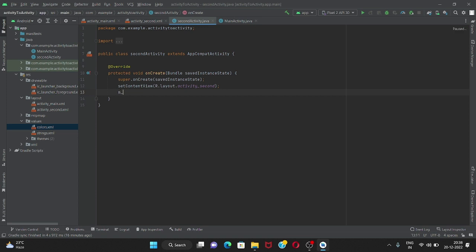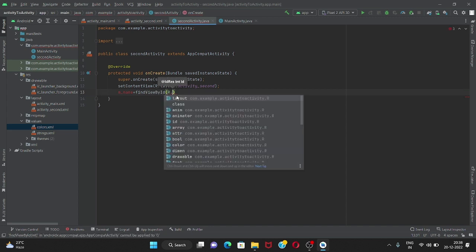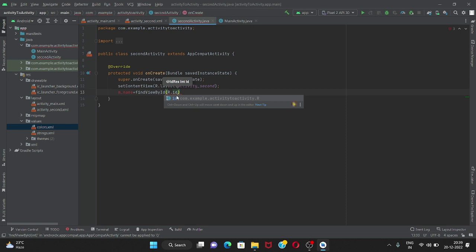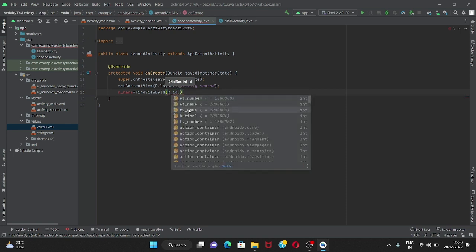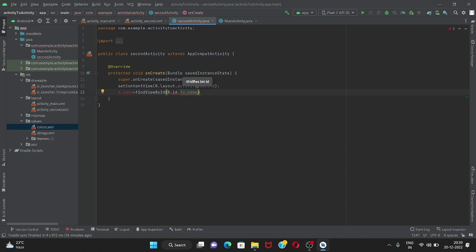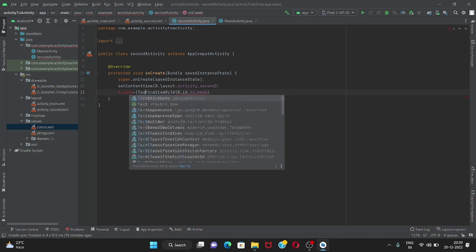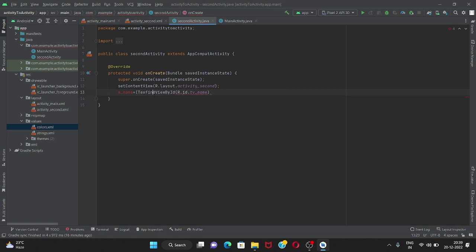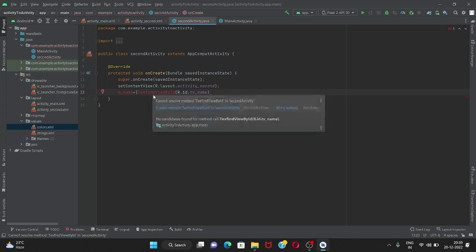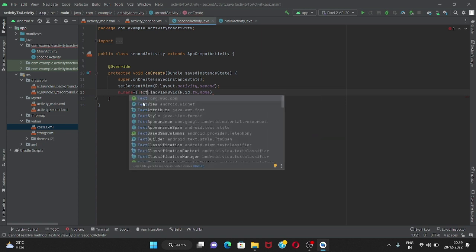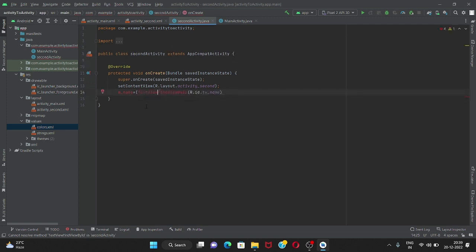So here also I'm giving m_name. So these are the variables or local fields. Here also I'm using findViewById, and by this I'm going to pass R.id dot, and here it is a text view, so tv_name, and now this is of type TextView, so I have to cast it with TextView. Okay, TextView.